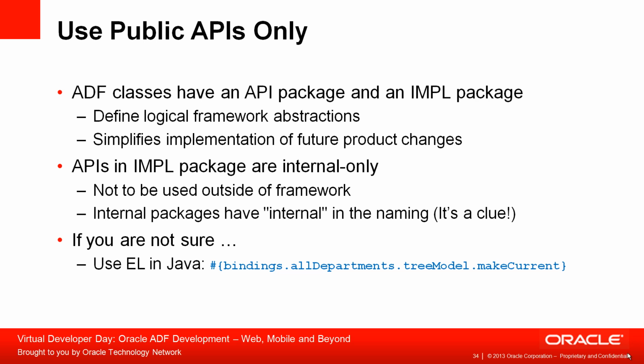If there's anything you cannot find in a public API, you have two options, maybe three. One option is to go to customer support and request an enhancement to provide a public API for something that you so far find internally. The second option is to use expression language in Java. You can have a value or a method expression that you can use in Java, and then you provide the same expression language string that you, for instance, see on a table selection listener, like what's on the slide here. And the third option is to use the OTN forum and post it as a question for some people to help you with the code.